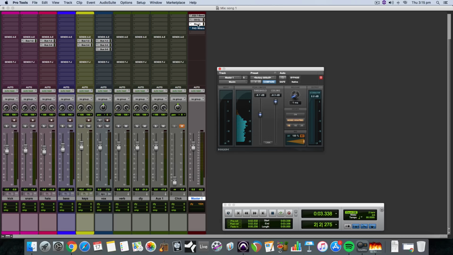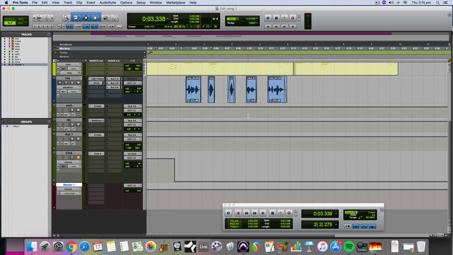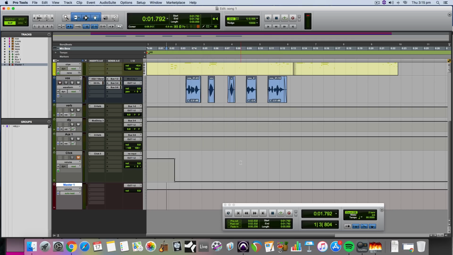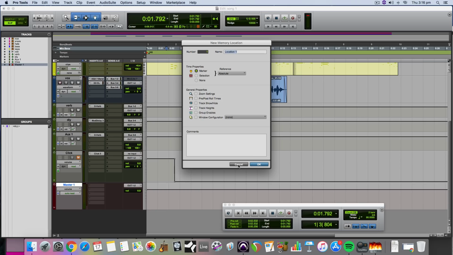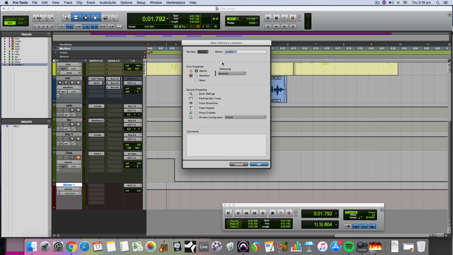And if you've got that ultra maximizer on and you're getting some attenuation here, 3 or 4 decibels, see how it's tickling that meter, then you're just getting your track nice and fat and loud, and then it's as simple as going back to our edit view. I've just hit the enter button on the number pad here to add a memory location, or you can actually go up to markers here and hit plus.